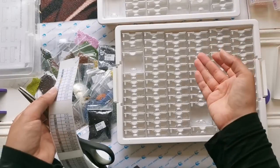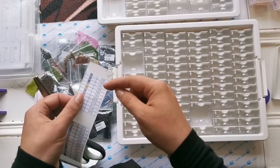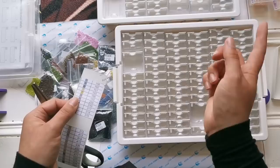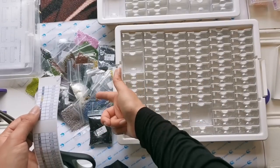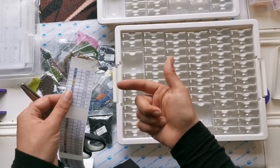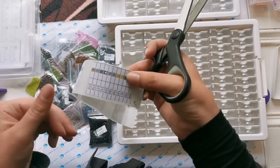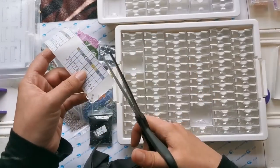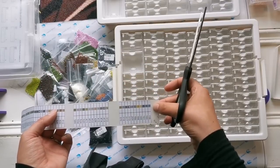I'm not a math person. I'm not a number person. I do like knowing what DMC they are for when I kit down. But if they have these bags, I'm just going to put the leftover drills in these bags. So there's really no need for me to have the DMC number. Right. I just answered my own question. Well done, Rachel. So yeah, it might be helpful at the beginning.